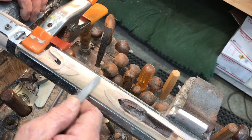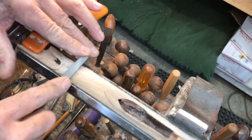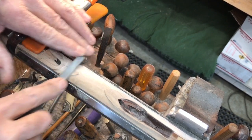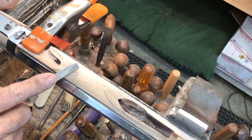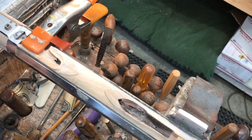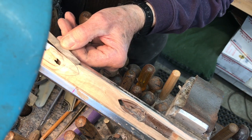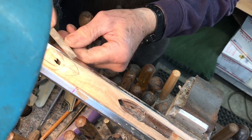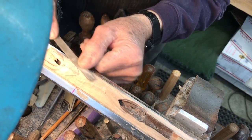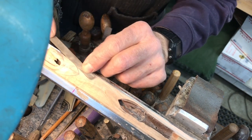I just measured this section here. We've still got 50 thousandths here, so we're in good shape. Now I'm going to continue, just getting the shape of this. Last little bit here, I'll have to take the wood off the barrel to get it, so we'll just do what we can right here. The next time we take the wood off the barrel, we'll follow that through.